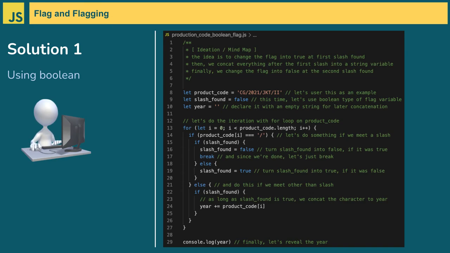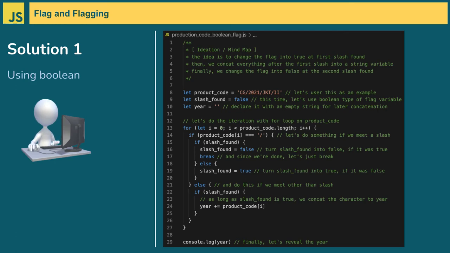The solution 1, we are going to use a Boolean type of flag variable. As you can see here, when I find the first slash, I will check whether slashFound, which is our flag variable, is true. If it is true, then we will change slashFound into false, and then we're gonna break. Why?